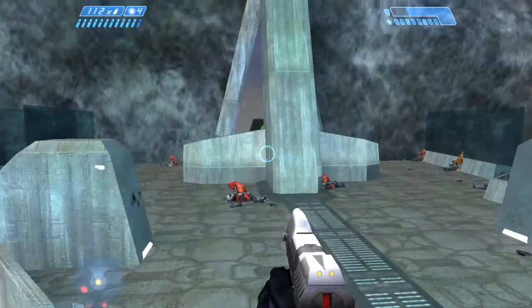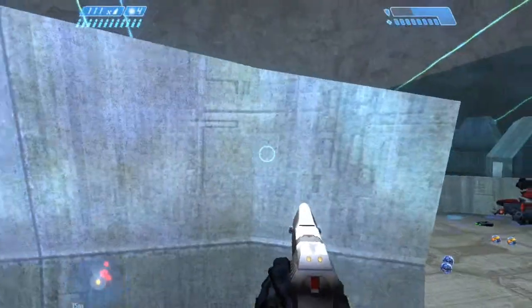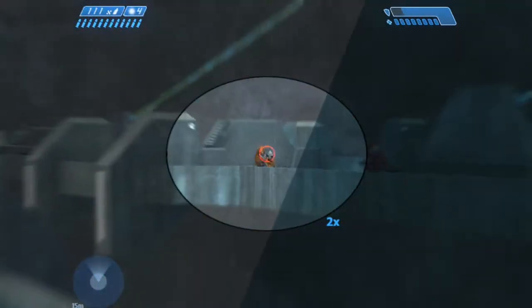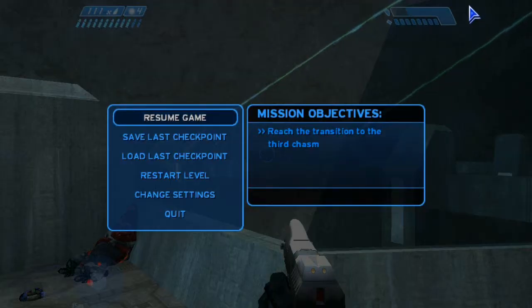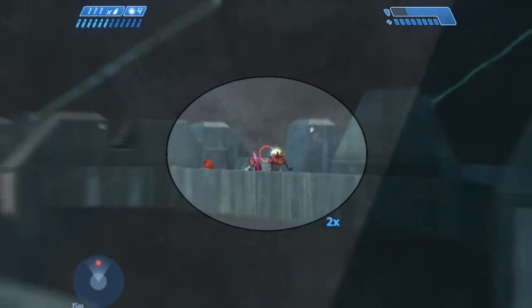There are grunts on the other side of the bridge. It's best to take them out first, because later when you're on the other side of the bridge, it'll be very tedious if you have extra surviving grunts left. So it's best to take them out right now.